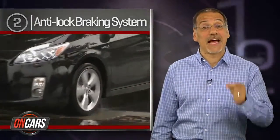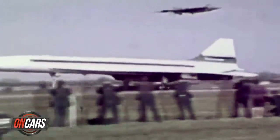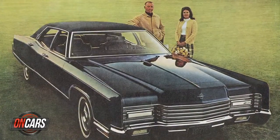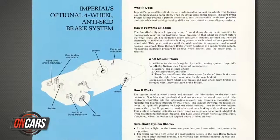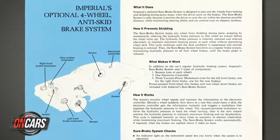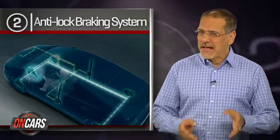Number two: ABS, anti-lock brakes. March of 1969, ABS arrives on the Concorde. Then in 1970 Ford made it optional on the rear wheels of Continentals, and in 1971 Chrysler made it available on four wheels in the Imperial. The EU has required it on all cars since 2007, but the US still doesn't — some mumbo-jumbo about how to accurately test its effectiveness. As of 2012, though, I stopped seeing any cars sold without it in the US regardless of regulations.